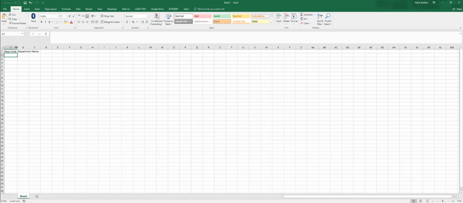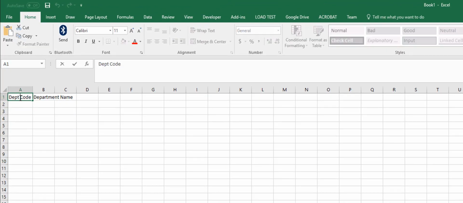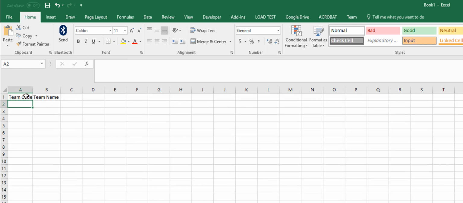I'm double clicking in between these so that way I have some space to see this. And maybe I don't want department. Maybe I want something like a team. And then yeah, that's better. I'm going to double click this one to make sure that has some space in there.